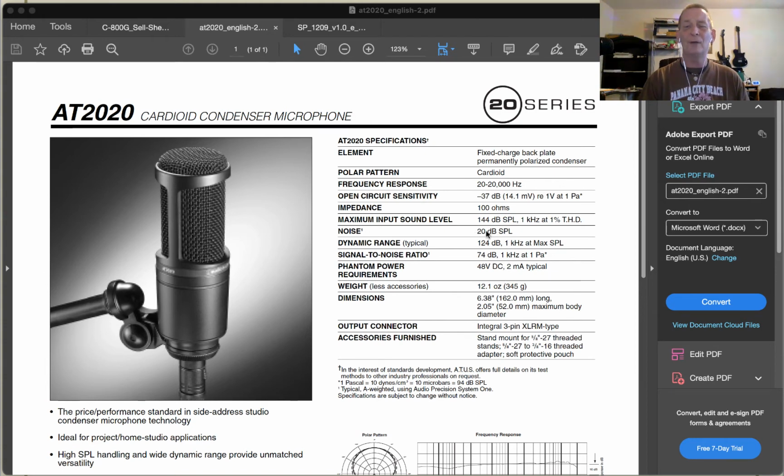A good self-noise for a microphone is 15 dBA SPL and below. So we've got a 20 dB SPL here, which is a little bit high, but it's not ridiculous. So we've got a signal-to-noise ratio at 74. 79 or so is pretty good. So we're actually pretty good here.